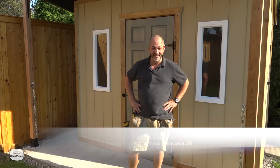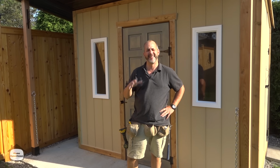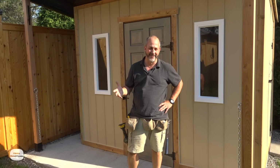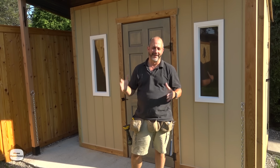Well, thanks for joining us on our episode of How to Pimp Out Your Shed. Now, we are talking about all the finishing touches that make it a difference between just being a box in your yard to being an outbuilding, part of the home, part of your lifestyle.